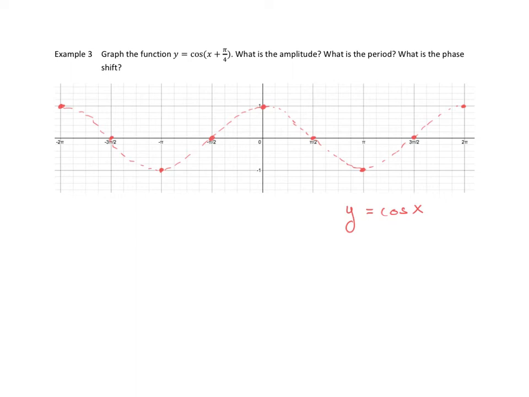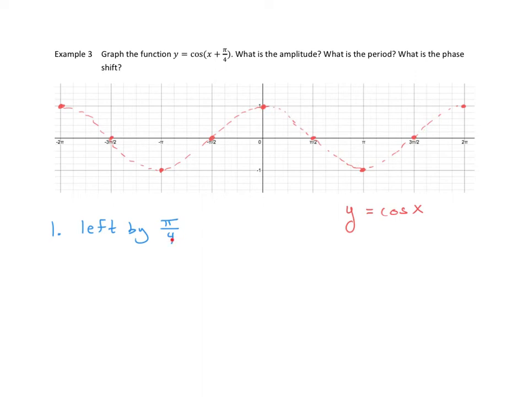There's only one difference between this function and this one, and that's x plus pi over 4. This is a transformation, and it's changing only the x values. So there is one difference on this brand new function. We're changing the x's. And it's x plus pi over 4, but we're going to have the opposite effect on the brand new x values. So this doesn't mean go right pi over 4. It actually means we're going to move all the points left by pi over 4. That's the only change.